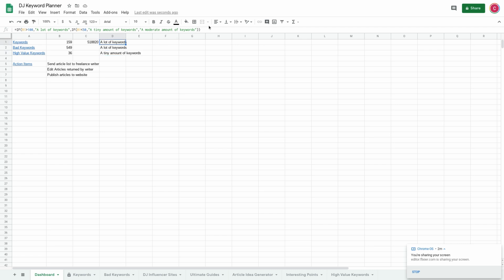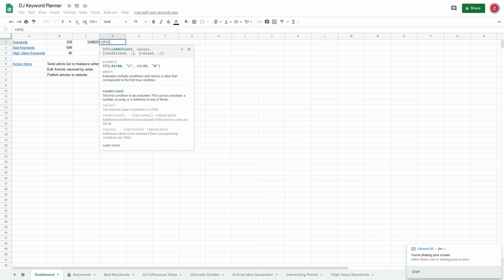So we use a tiny amount of keywords. Now, an easier way to do this and run as many checks as you want is to instead delete this and say equals IFS with an S at the end, open parenthesis, and then I can say if B1 is greater than 160, "a lot of keywords."